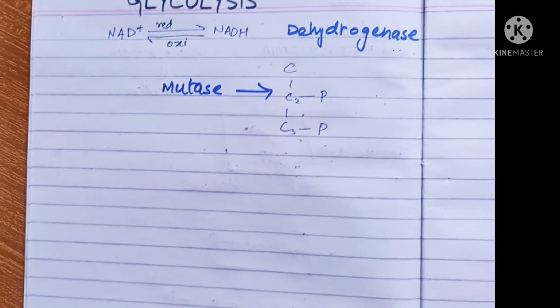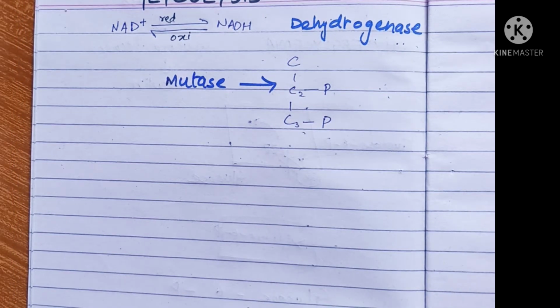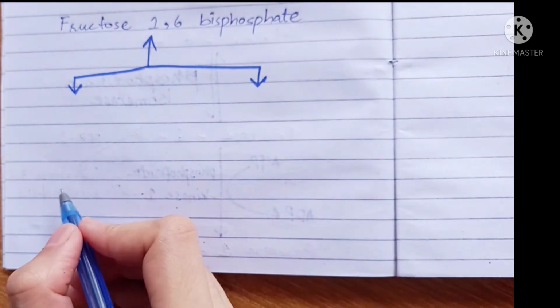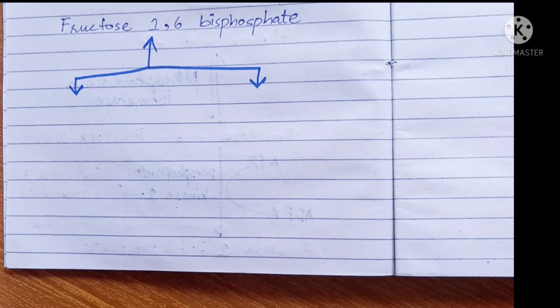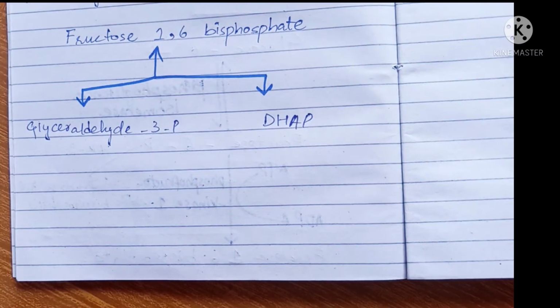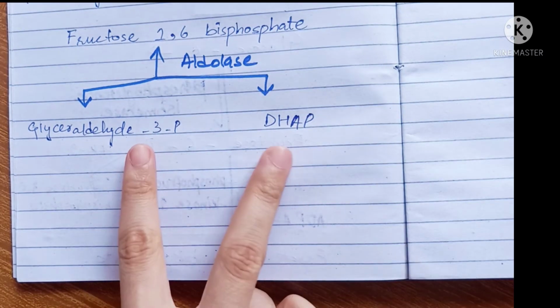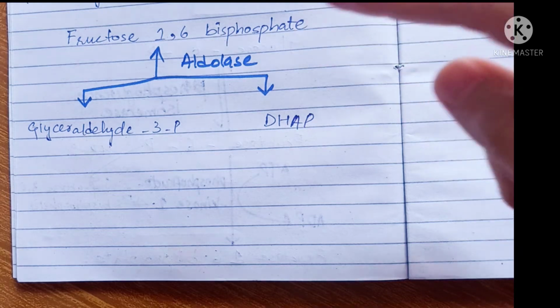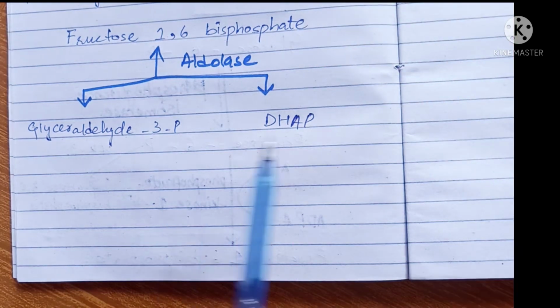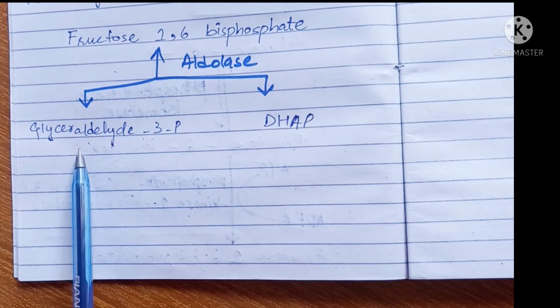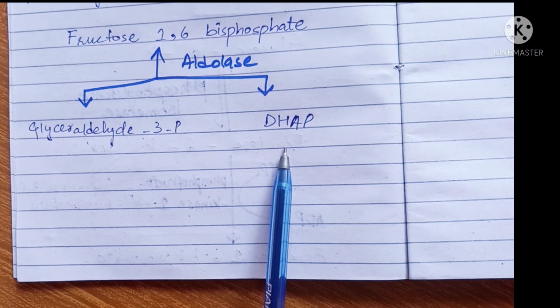Now, we continue the process of glycolysis. We form glucose 6-phosphate from glucose, and then fructose 6-phosphate is formed from glucose 6-phosphate, and then fructose 1,6-bisphosphate is formed from fructose 6-phosphate. Now fructose 1,6-bisphosphate is cleaved into two trioses, glyceraldehyde 3-phosphate and dihydroxyacetone phosphate. And the enzyme of this reaction is aldolase. These two are trioses. Trioses mean which contain a 3 carbon unit. Fructose is a 6 carbon carbohydrate, whereas each of these is a 3 carbon carbohydrate. This 6 carbon fructose is cleaved into 3 carbon glyceraldehyde and 3 carbon dihydroxyacetone phosphate.